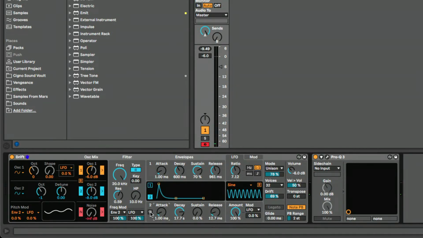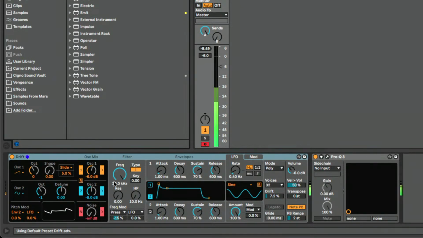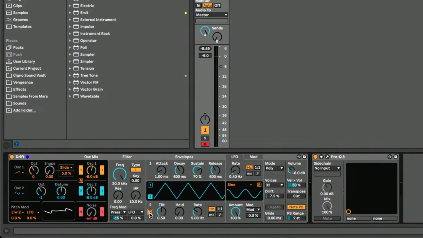So down here, let's just take a new drift. Just the standard. So we can also do this down here, and that's actually making this be a LFO as well.